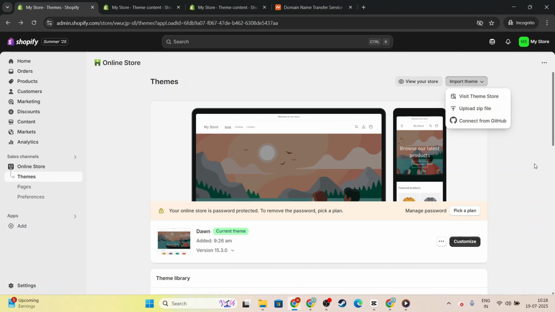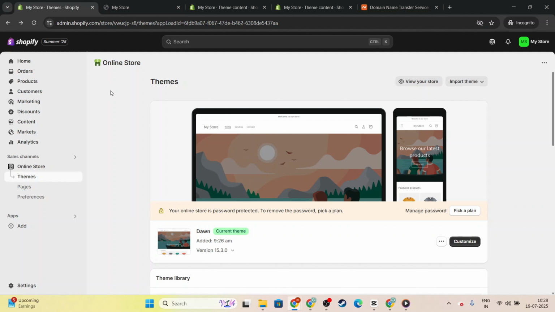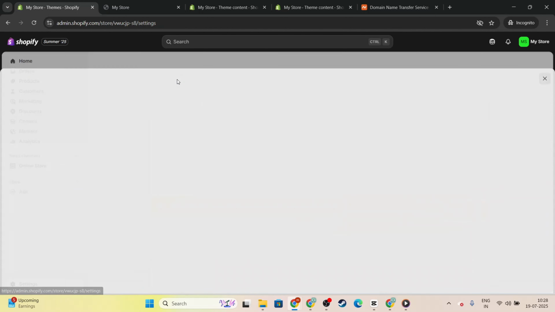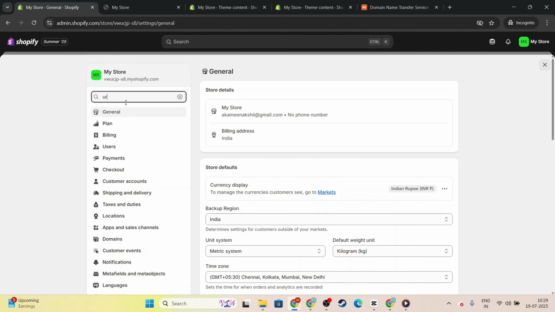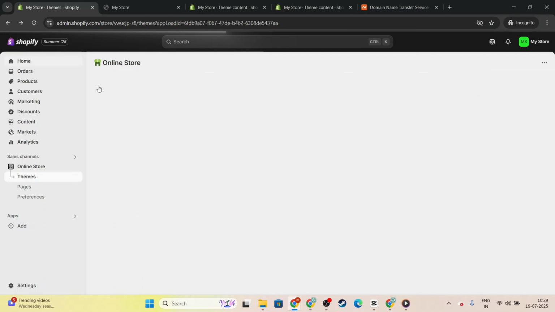In some cases, you might still have broken links leading to pages that no longer exist. If you want to maintain a smooth user experience, consider setting up a redirect instead of just removing it. You'll want to head over to the Online Store section again and select Navigation, then look for URL Redirects. You can add a new redirect here by entering the old, broken URL in the Redirect From field, then entering the new, correct URL in the Redirect To field. This way, visitors will automatically be taken to the new page without any hassle.